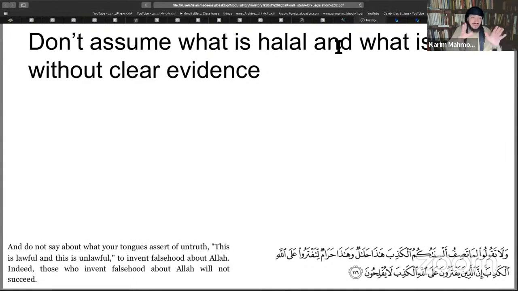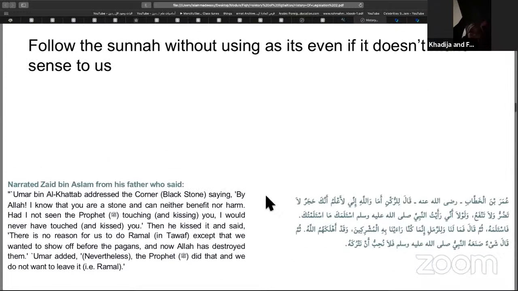Same thing. Can you say something is forbidden if you don't have any text that says that from Allah, from the Quran, from the Sunnah? Can you say, oh, this is not allowed? Oh, why? Everybody said that. Well, that's not enough. My granddad said that. All of my family said that. Everybody in my village says that. So therefore, it's forbidden. It doesn't work like that. You need to have text from the Quran and Sunnah that says this thing is forbidden. Allah doesn't want this thing that you're doing. Based on this, you can say, okay, I'm not allowed to do this because I have text. Do you understand what I'm saying? Yes? Okay. Good.